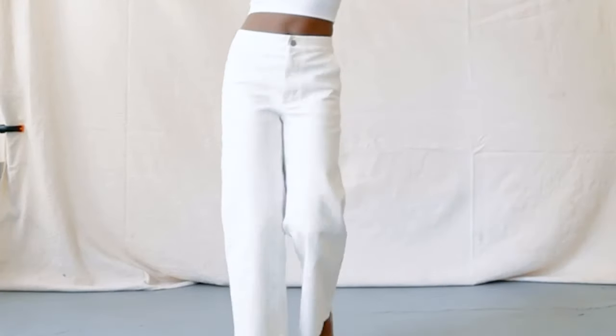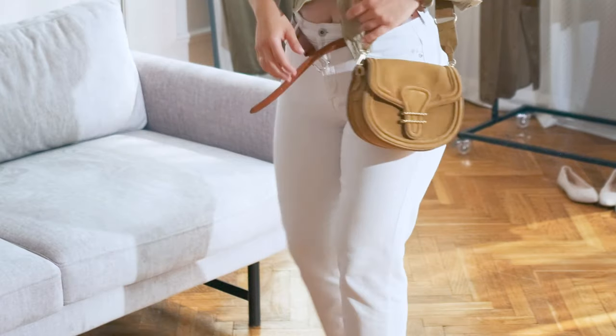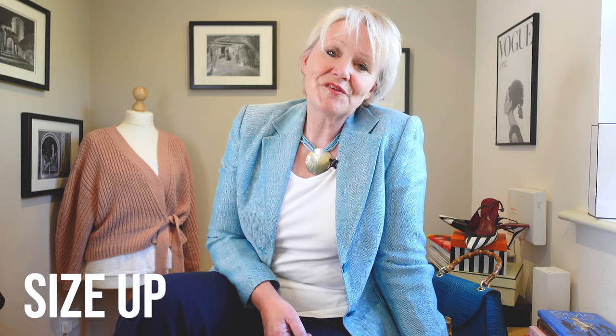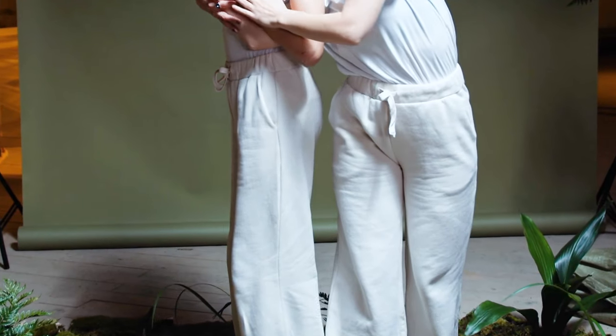Now, my top tips for wearing white trousers come down to the three F's: fit, fabric, and finish. Now, fit. When you're wearing or buying a pair of white trousers, always go a size up. White trousers are very unforgiving and they will show everything that you have and you don't want to show. So always go for a size up. As I said before, skimming is slimming. So you don't want it pulling, you don't want it too tight. And the tighter they are, the more see-through they'll become.